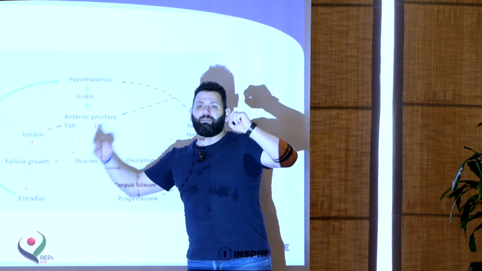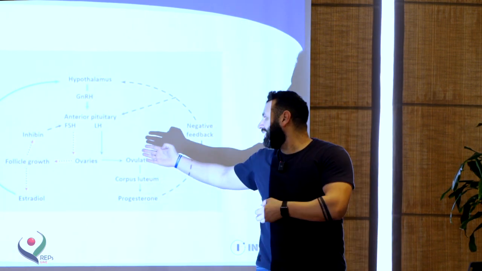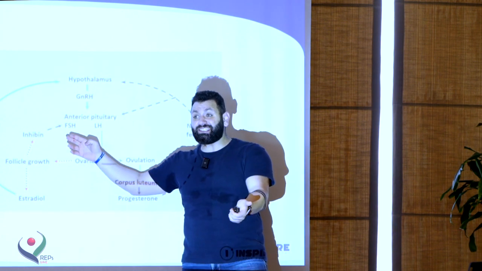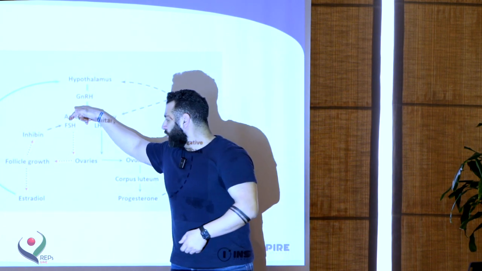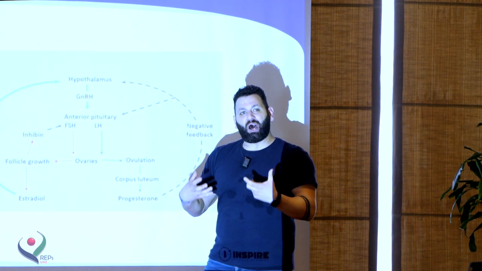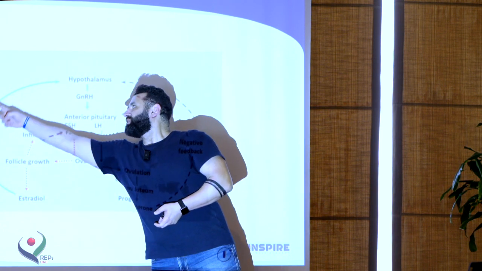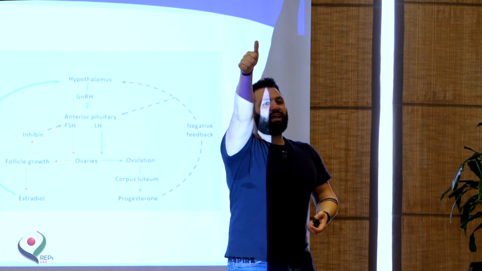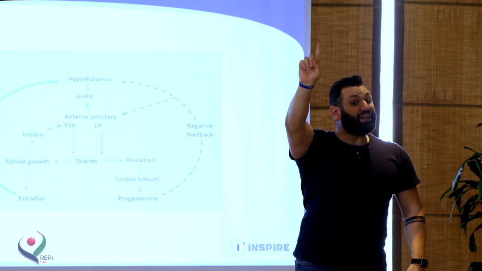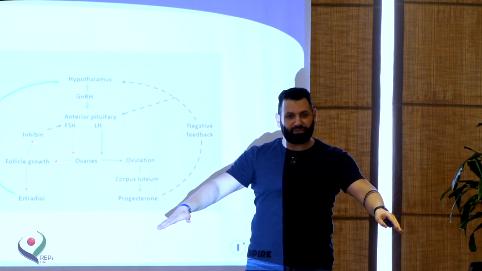If it's time to get the ovule prepared, this is when your brain secretes the FSH. It goes to the ovaries. They have a bigger follicle now that is ready for ovulation, that secretes estradiol, that goes back to the brain and says, we're ready for ovulation, stop. Now think of it this way. No more ovules.